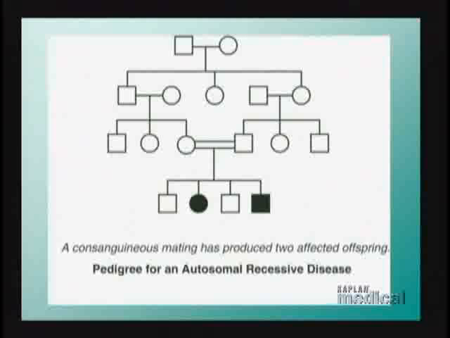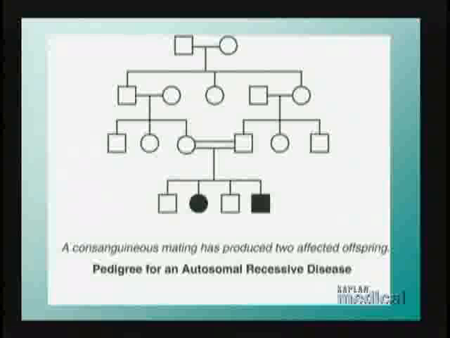For an autosomal recessive disease, a person must inherit a copy of the mutation from the mother as well as a copy of the mutation from the father in order to have the symptoms of such a disease, so that the affected male child at the bottom right of your screen must have inherited a copy of the mutation from his mother and a copy of the mutation from his father. So since we do have father to son, male to male inheritance of the mutation, this would be an example of an autosomal recessive disease.